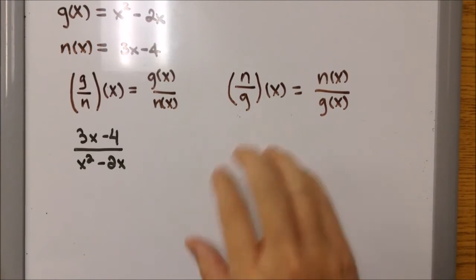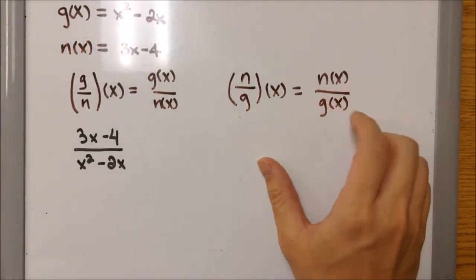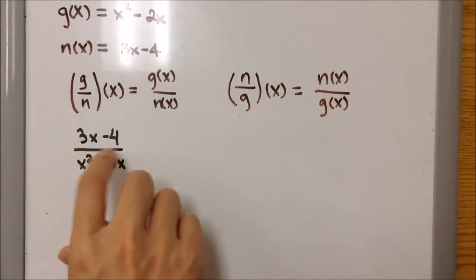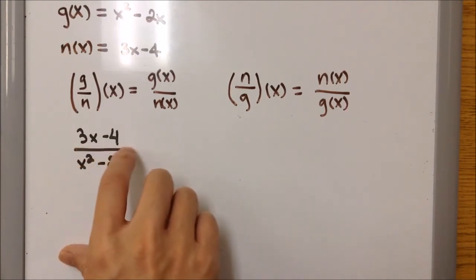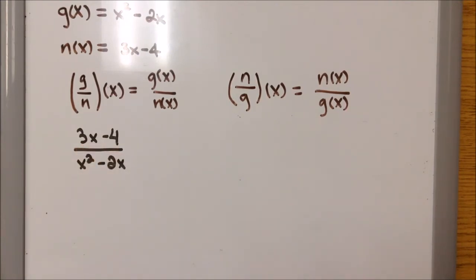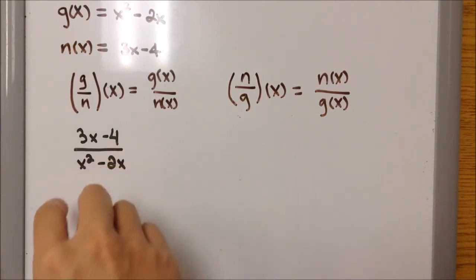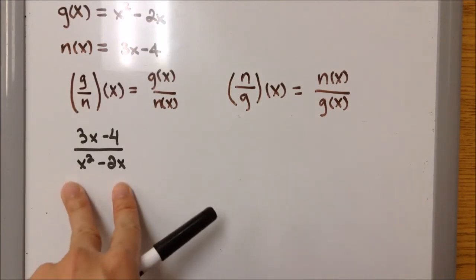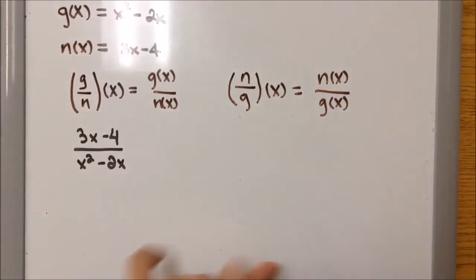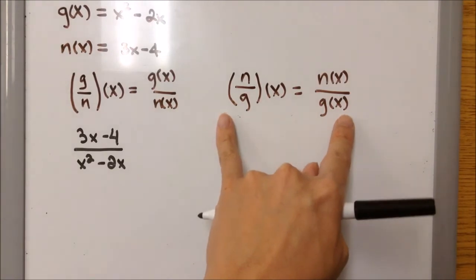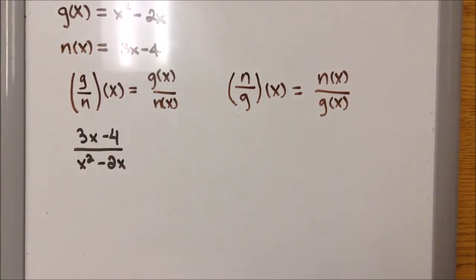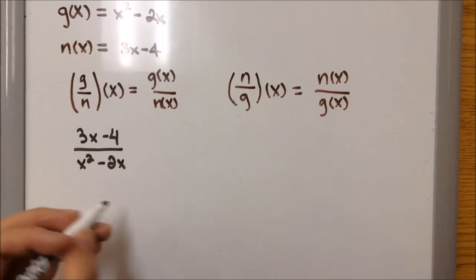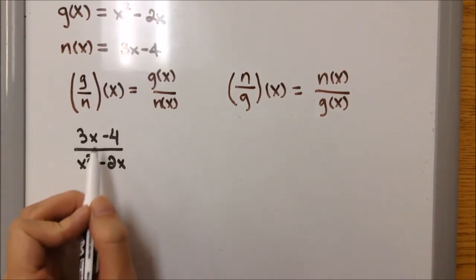Now for the last example, we're going to just work on n of x divided by g of x. So I wrote right here the n of x divided by g of x. Now just like in example 4, we can't simplify because we already factored out and there was nothing you can cross out or divide. So we're okay with this. Again, the reason we can skip the simplifying part was because we already did it right here. If you were just given this question, then yes, you would have to factor out and check if you can simplify one step further. Now, we finished our first half of the work.